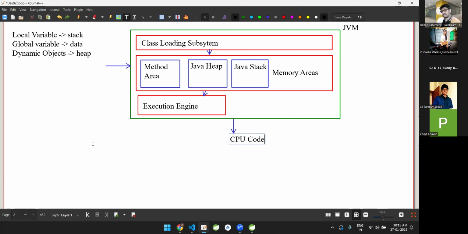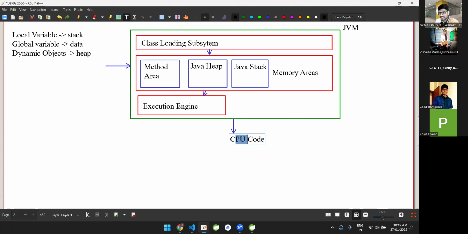तो धीरे धीरे हर एक लाइन को, bytecodes को interpret करता जाएगा. It will start interpreting it, and it will start converting that code into the CPU understandable language. यानी कि बाइनरी में कन्वर्ट करके it will just pass on. So this is how generally the JVM works. JVM will take the input of a .class file and it will convert it into the CPU code.